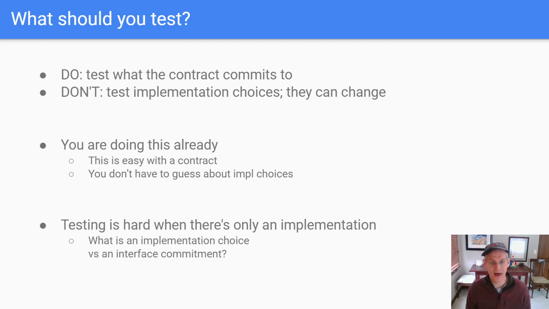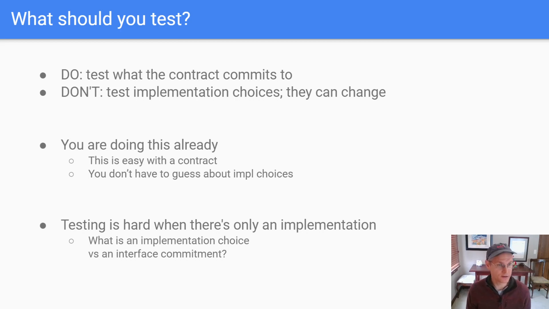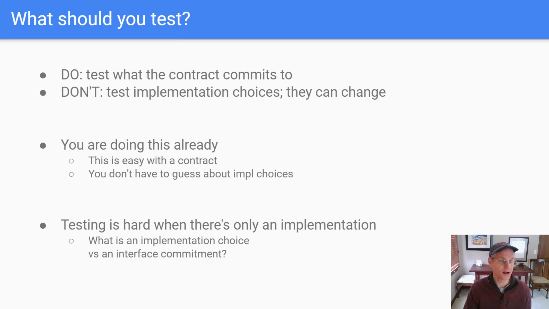In practice, that is devilishly difficult. For example, if your method always returns things in a particular order because you used a data structure that kept them in order internally, are you really committing to that? Clients of your code may accidentally come to depend on it, and that might not be something you meant to commit to. You're forced to guess when writing tests about whether you should test for ordering or not. Testing is hard when there's just an implementation to look at. But once you write the contract — once you commit to 'I'm committing to this, not to that' — writing the test becomes a whole lot easier. It's another example of work you'd have to do anyway at testing time; you might as well write it down so everyone who uses your method has visibility into what you decided.